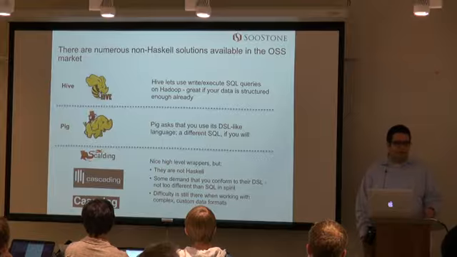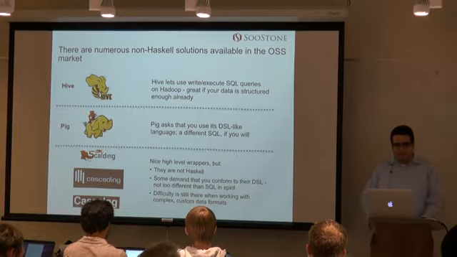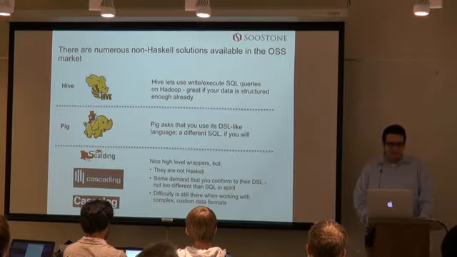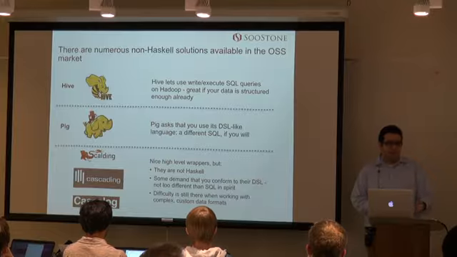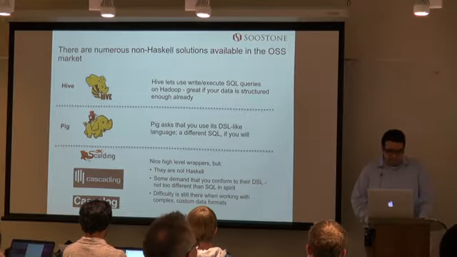So if you have some custom data or data that's not really well structured and it's a pain to get it into that nice tabular form, that's when Hive is not that convenient to use. There's Pig. I mean, we haven't used it in any sort of detail, but it just looks like it's almost like a custom DSL that you kind of have to learn anyway. And so I guess that's what that is.